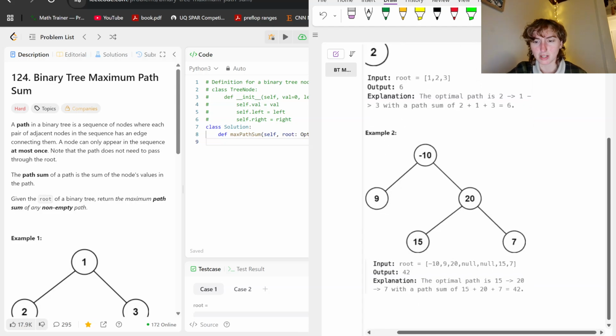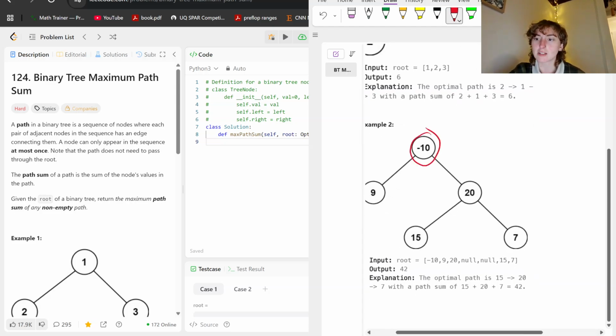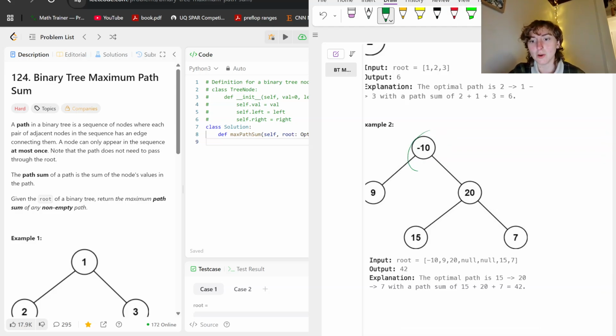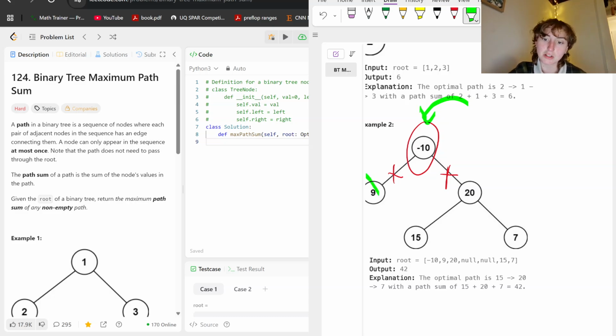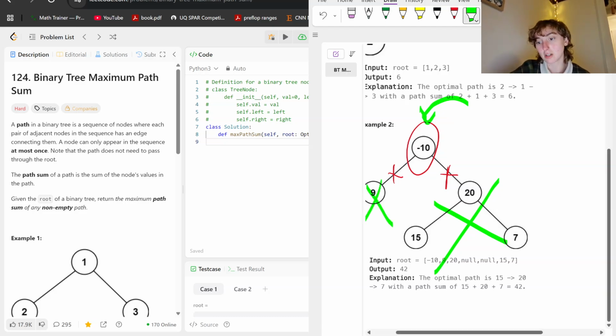But over here, max sum is negative 10. And this node here is blocking these two nodes from each other. So if we don't pick this node, then we're excluding one of these branches.